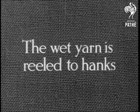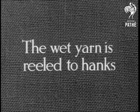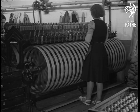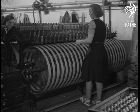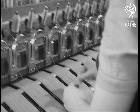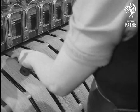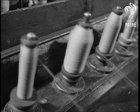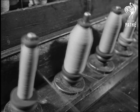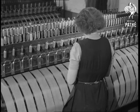The wet yarn is now reeled to hanks. The bobbins, while still wet, are placed in position at the top. Let's see her replace an empty one and join the yarn to that already wound on the hank. Up and down as it was wound on by the flyer and on to the hank.